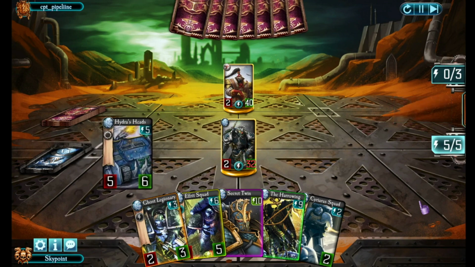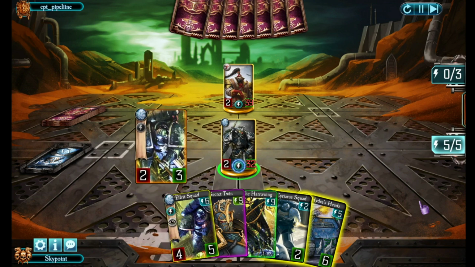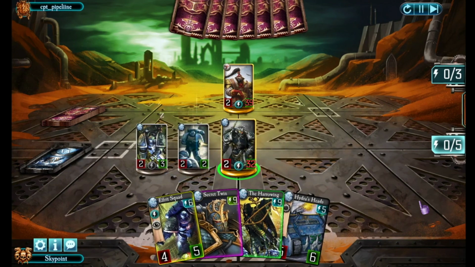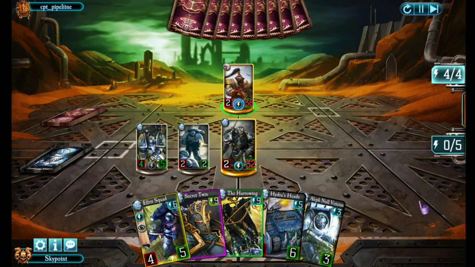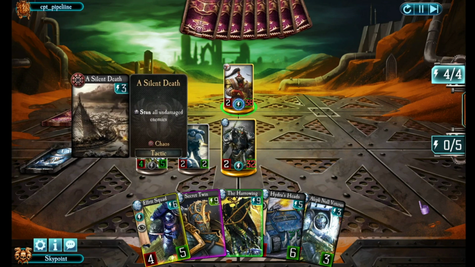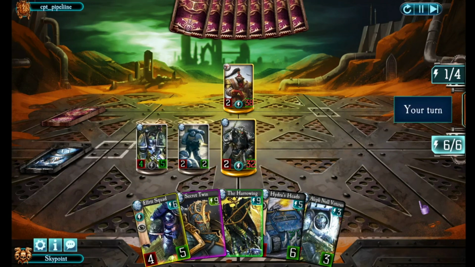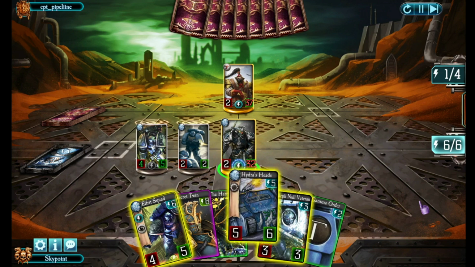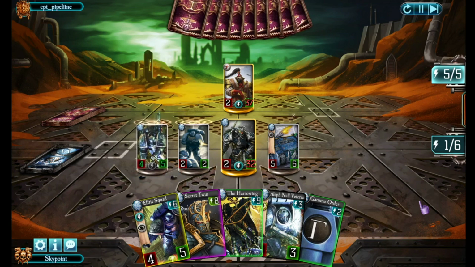Next turn, Ghost Legionary into Saboteur Squad. Ghost Legionary on one side, Saboteur Squad on the other. That triggers a card draw for each of us, which makes Ghost Legionary stronger. Card draw in his turn, Ghosts are even stronger. Oh well, that's interesting, a Silent Death. Alright, let's go ahead and drop Hydra's Heads, because that itself is going to make more card draws.